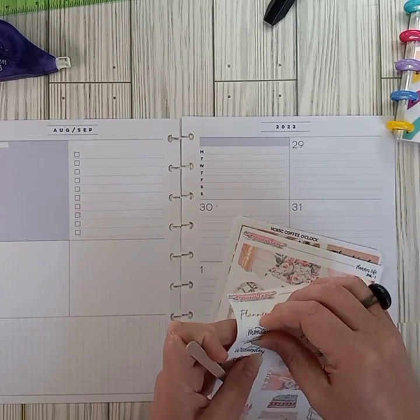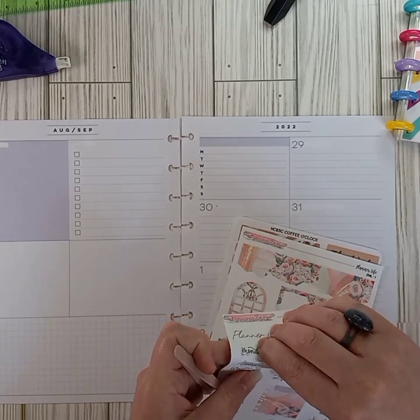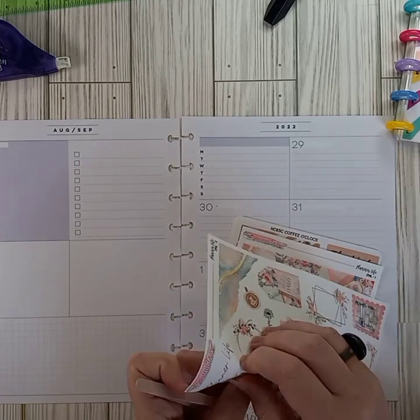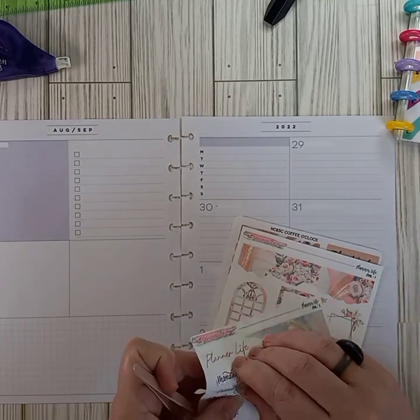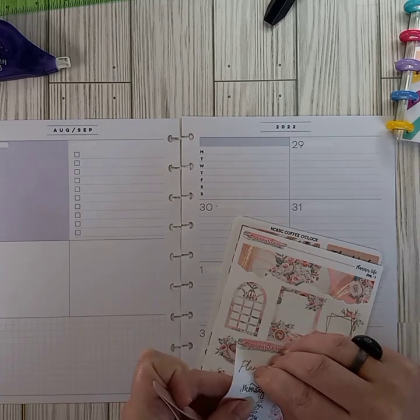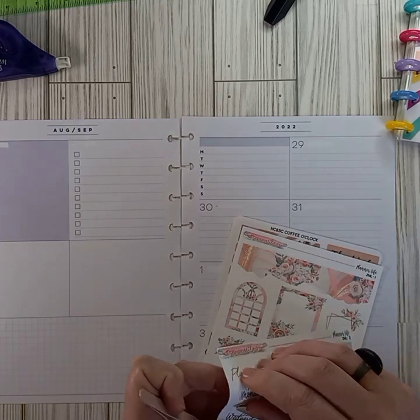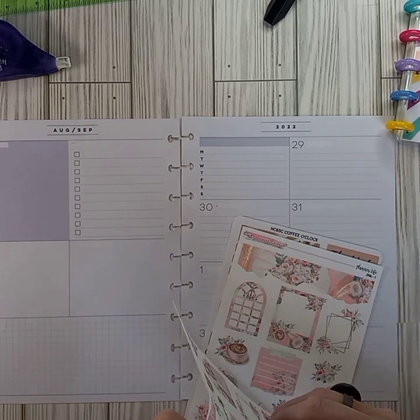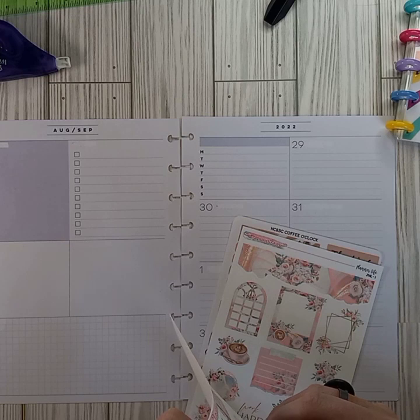Now in September, I plan on doing my setup a little bit different. If you guys saw my planner lineup, you know that originally I had used the dashboard for my work, and I just felt like I didn't need that much space for work. With work, it's a little bit monotonous. It's pretty much the same thing every day. So I don't really need this much space for it.